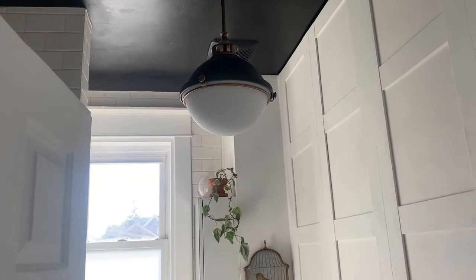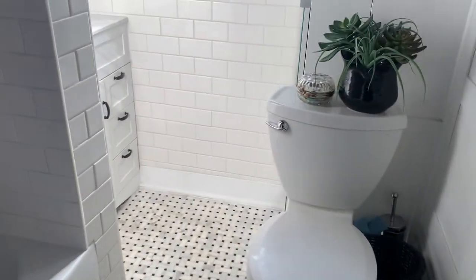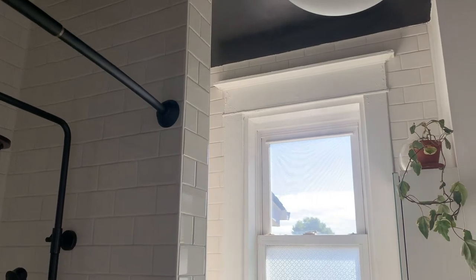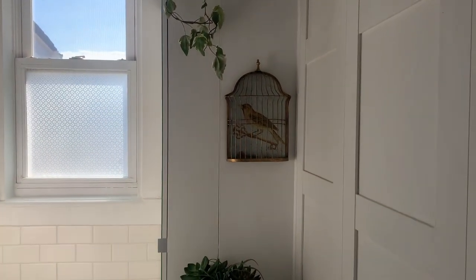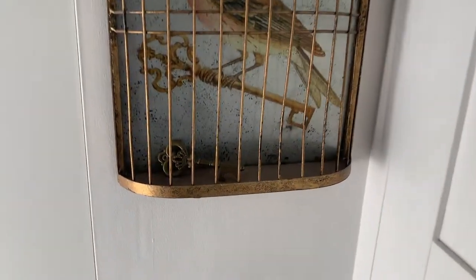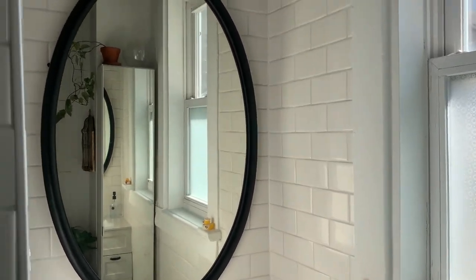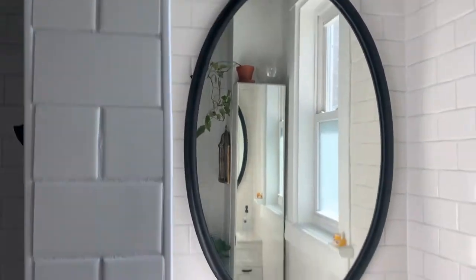The lamp is Facebook Marketplace — these are very expensive ones. I got one for the kitchen and one for in here. I painted the whole ceiling black and painted all the walls Simply White from Benjamin Moore. Around the corner is a little birdie I got from HomeSense, and down below is my other little doggie Hendrix. We have hot water radiant heat in the house — it's an older home. I tiled from the floor up all the way around. That cabinet with the plant is IKEA — it's a great medicine cabinet. I put a new vanity in and redid all the plumbing, putting it in the floor. That mirror is from the Restore — I painted it black. The new vanity fits right in, tiled floor to ceiling with subway tiles.